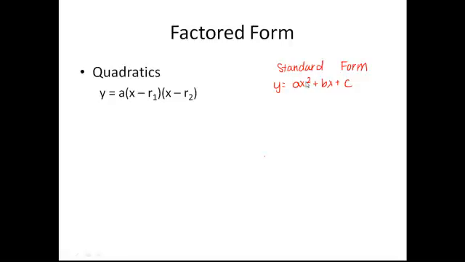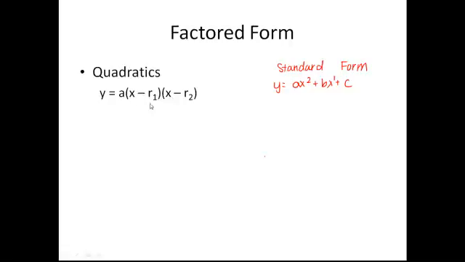And we also typically had it that it was in standard form, so that the degrees, or the exponents on each one of these terms being added together, would be in descending order. So you would start with your highest degree and then slowly go down. Factored form is going to be slightly different, well, actually greatly different. What it's doing is it's taking a bunch of different factors and multiplying them.